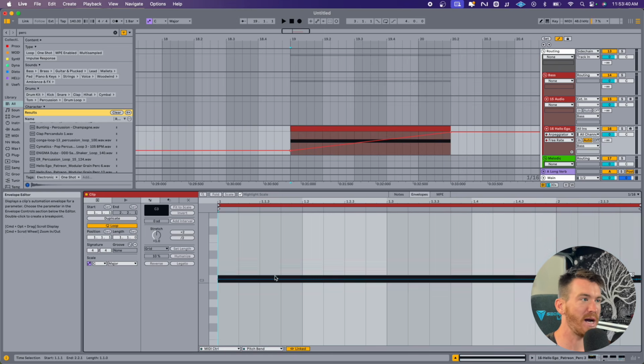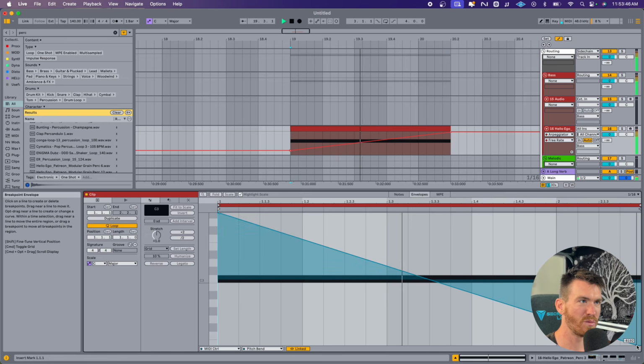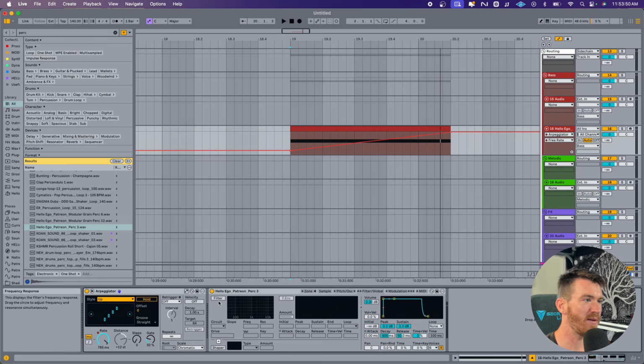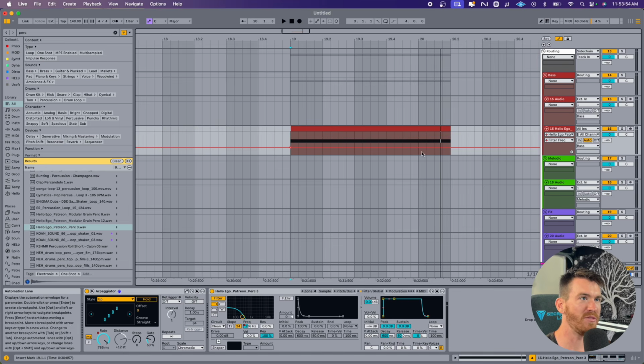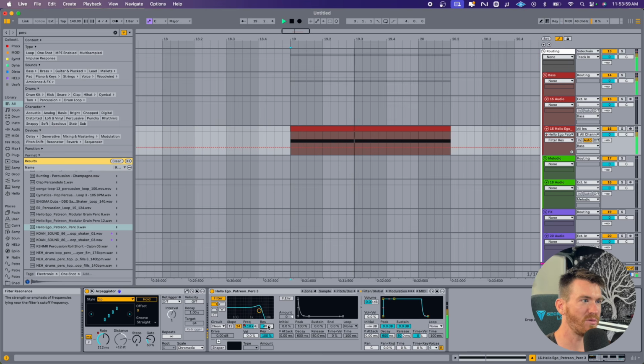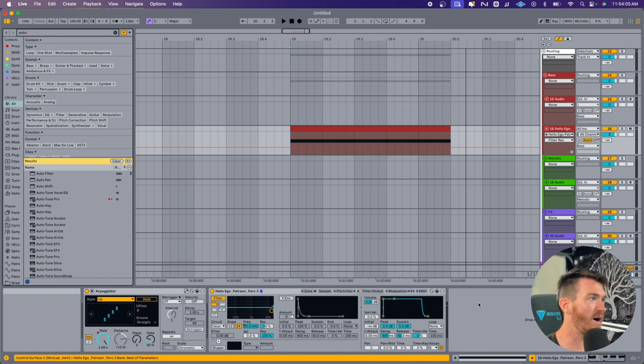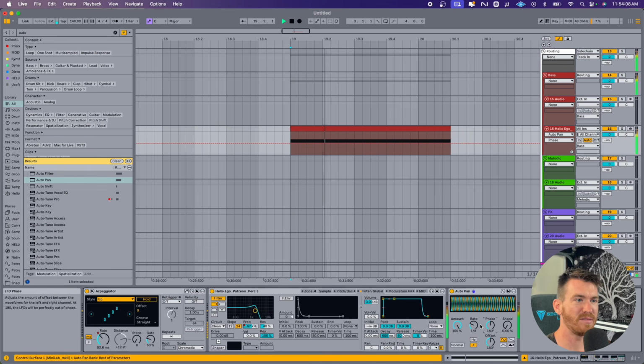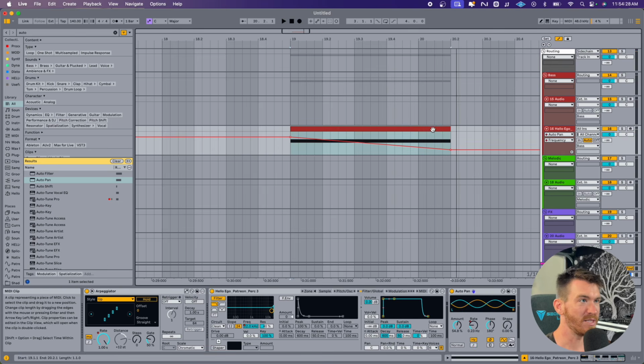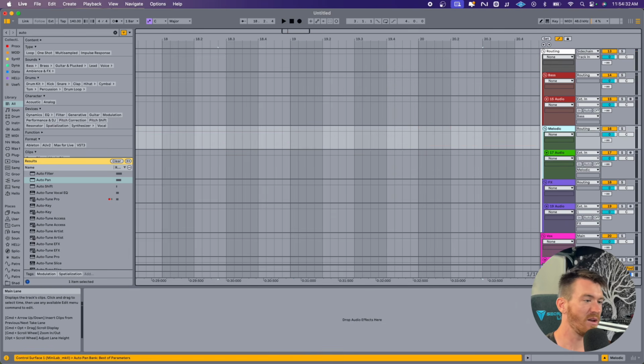So I'll bend from high to low. Sometimes playing around with some filter automation can be really fun as well. We'll open the filter up as it goes with a bit of resonance too. And throw a little auto pan on there, why not? So there we go, that's one really fun sound design trick. Love using the arpeggiator on non-synced mode.